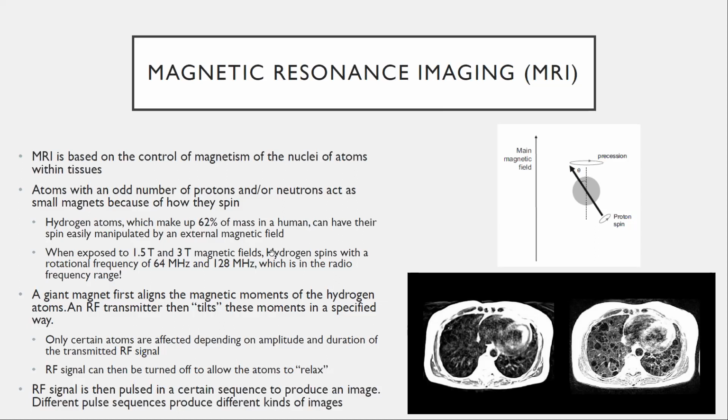Okay. And the interesting thing about MRI is that it's still being heavily researched to this day. So as much as you hear about it in the news and in clinics, there's still a lot of research to be done, right? Because depending on the exact sequence through which you pulse this RF frequency, you're going to get different types of imaging and different types of tissue that show up. And so here on the bottom right, I'm showing you an example of two images of the exact same thing, but they use a different RF signal sequence. Okay? Depending on the sequence, you get different things that show up, either brighter or not.